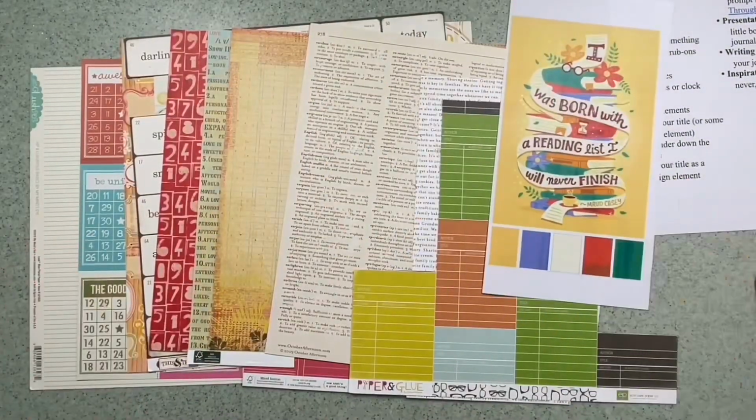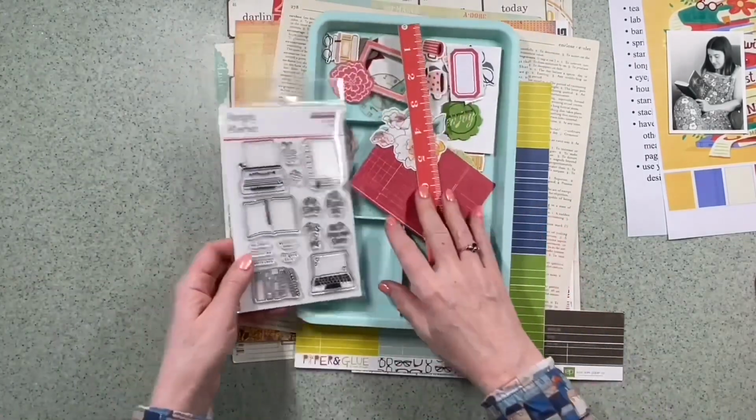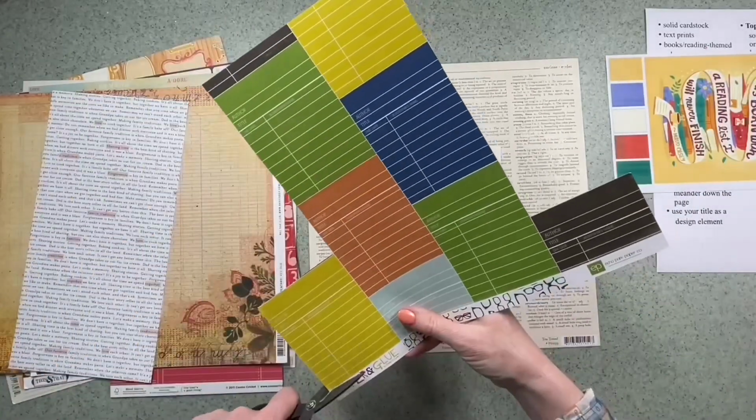So I always print it out so that I've got it to hand, and I've been through my stash of older supplies and I've got a load of bits together, embellishments and papers that I think would work with the colours in the case file.